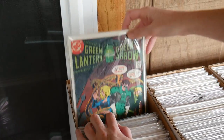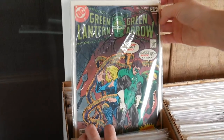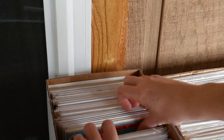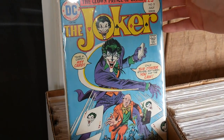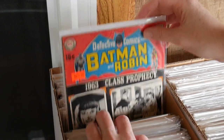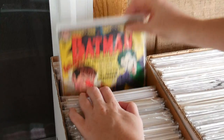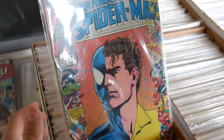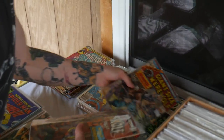Problem is, the Batman in the DC has a hard time selling online. Unfortunately, but I love it. I wonder, is that one the... oh, it is. That's the number two from the limited series. Those books are pretty pricey too, in nice shape. The Batman collection is really nice. A little bit of everything in this. This is awesome. That's a great cover right there. I'm gonna start grabbing some stacks of stuff that I would like to bring back to the house with us.